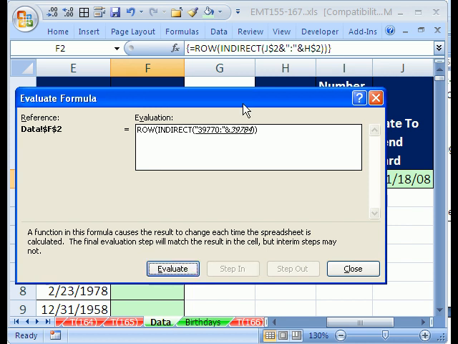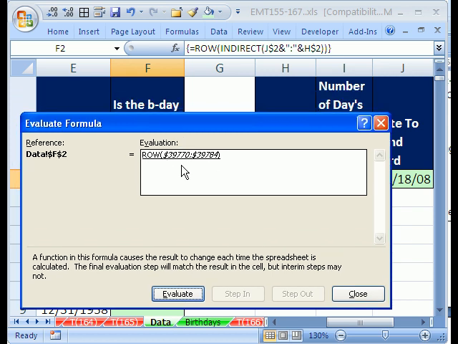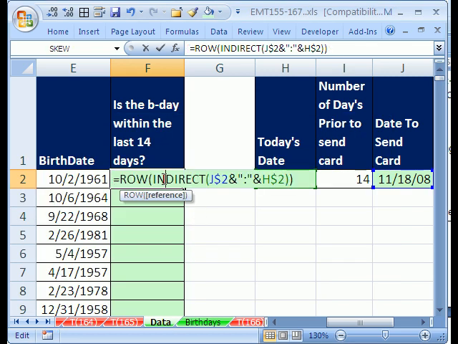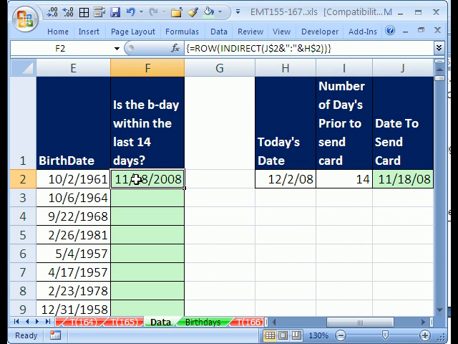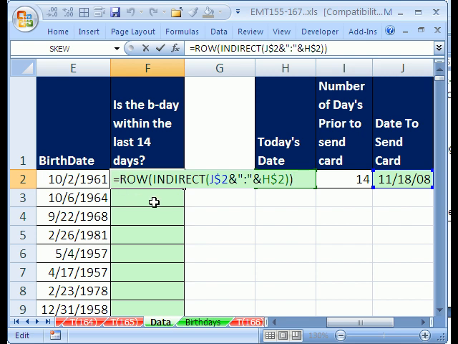So it's combining. It has those. It's still combining. Now watch the INDIRECT here. And this is hard to see on the screen, but you should do it yourself because you can see there it created the actual row references. And then the ROW function, of course, tells us just that single date because it's sitting in a single cell here. But what was nice about the Formula Evaluator is you got to see the cell references, the row references that it got. Now, let's hit F2 here because we got to do something to this.